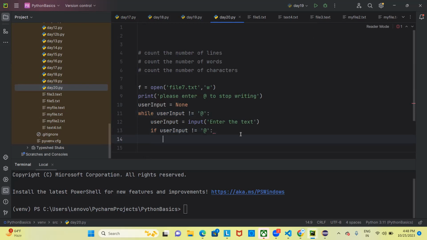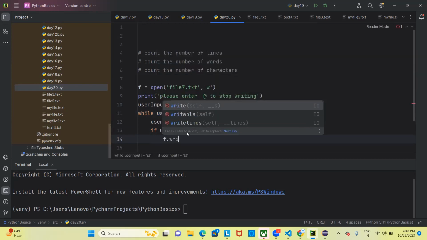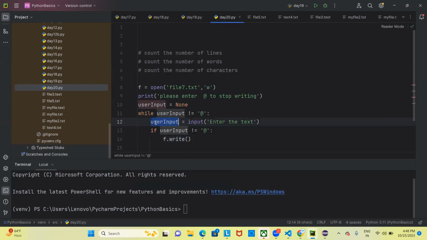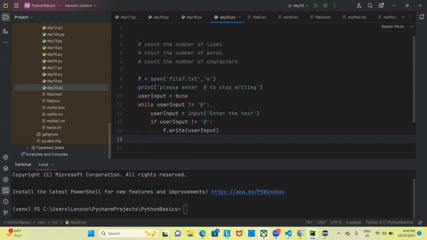How do you write? f.write, and you're writing whatever you have taken from the user. And at the last, you need to close the file. This is what I am using for writing the file. And then I will be writing the code to get the count of number of lines, number of words, and number of characters from a file.